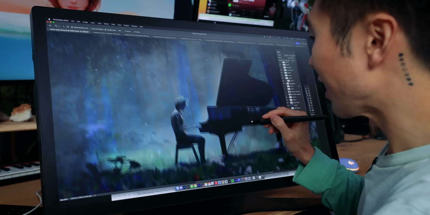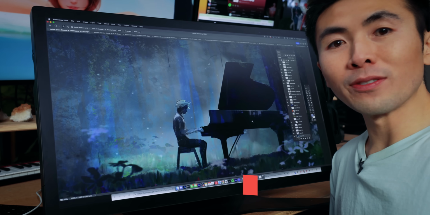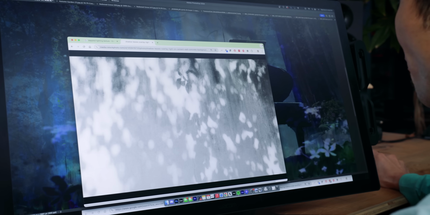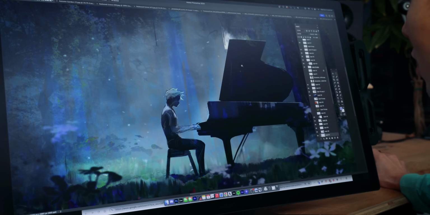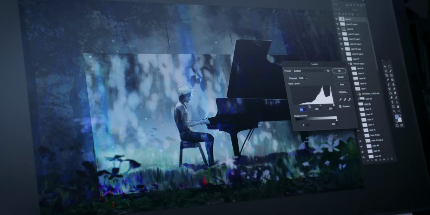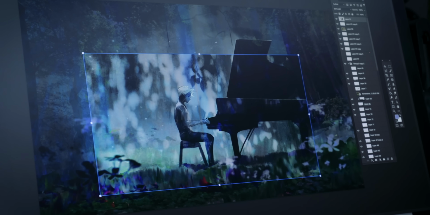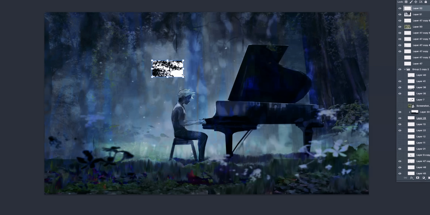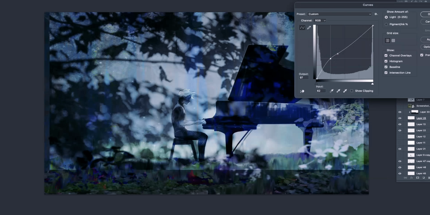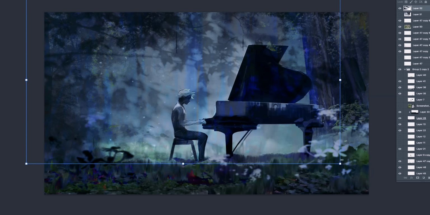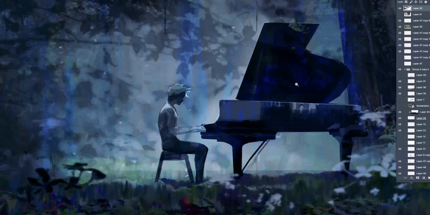And the last photo bashing technique I want to show you is using photos for some lighting. Here's this photo here of some really interesting dappled lighting, and I'm gonna insert that into my scene. Ooh, adjust it a little bit. Ooh, nice. It helps me get some really interesting ideas. Let me try one more. Ooh, you can see how many ideas spark from this kind of simple overlay technique.